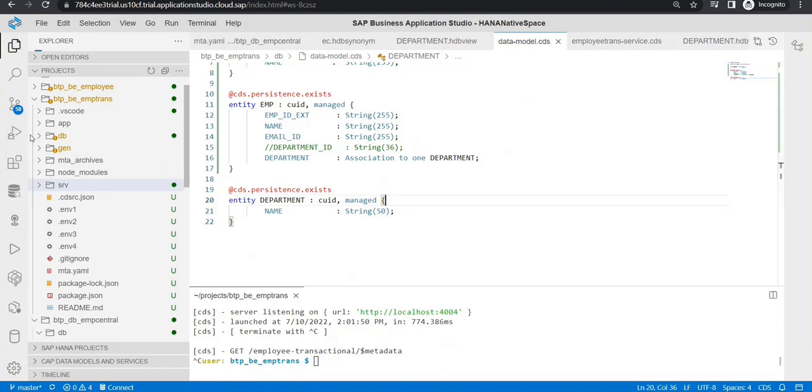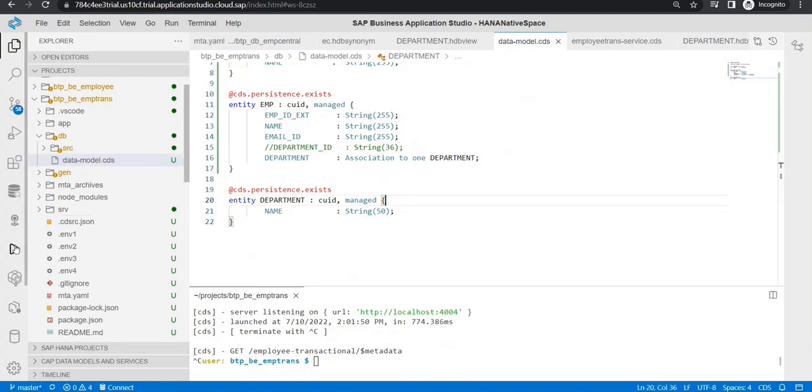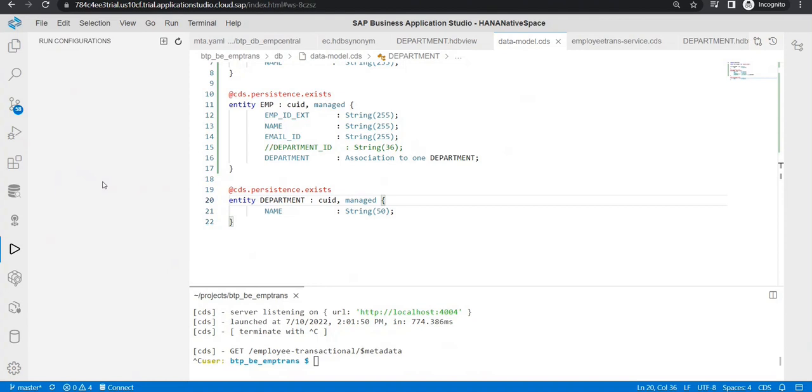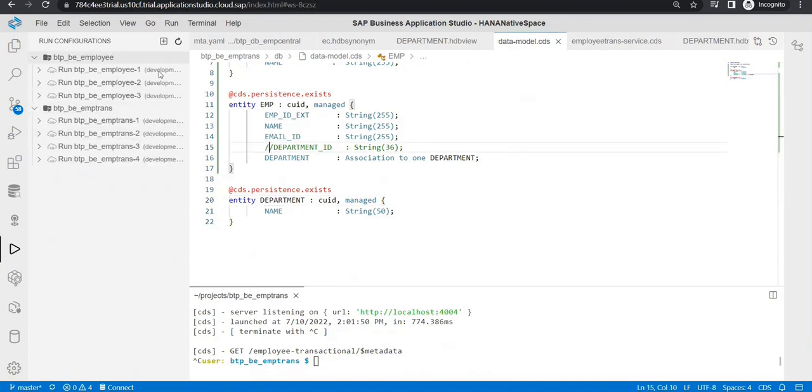So what we would do is create one local execution, or one run configuration, that would run this, and the gen files should start generating. If I go over here in the run configuration, I can see all of this. Let me just add one more.